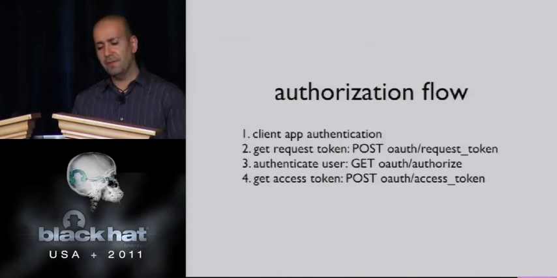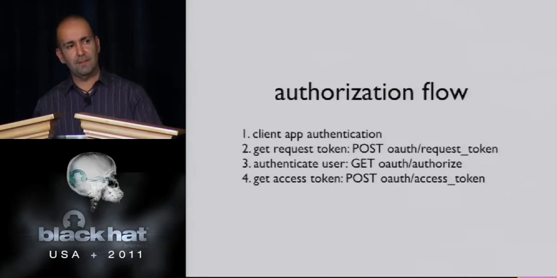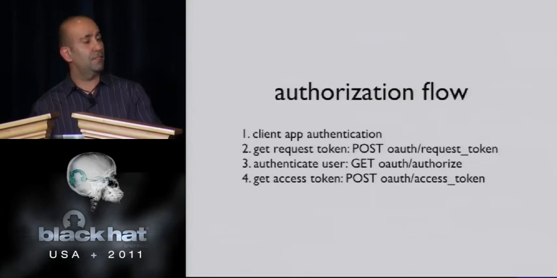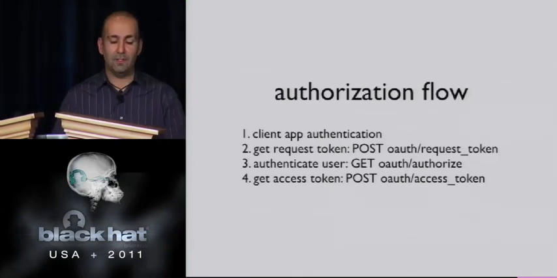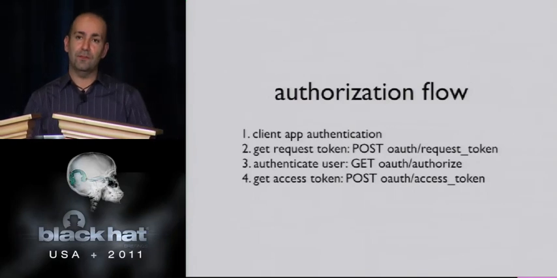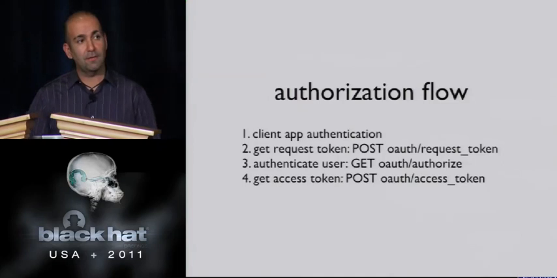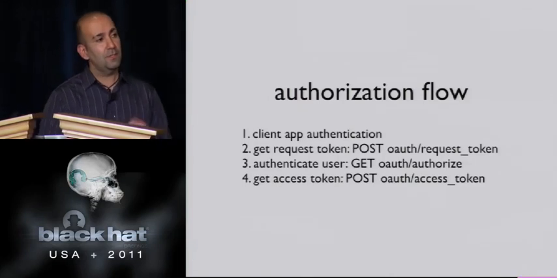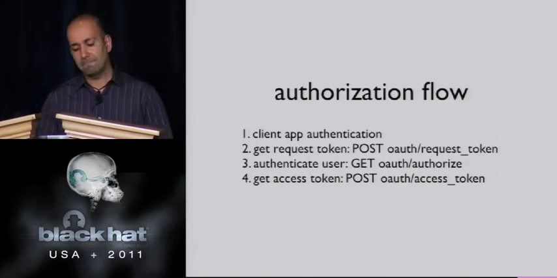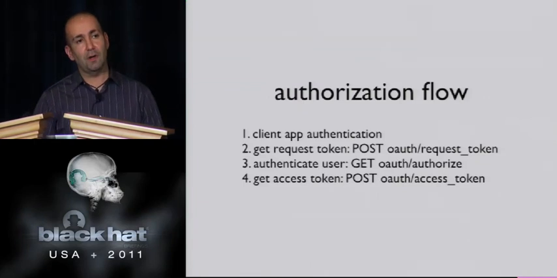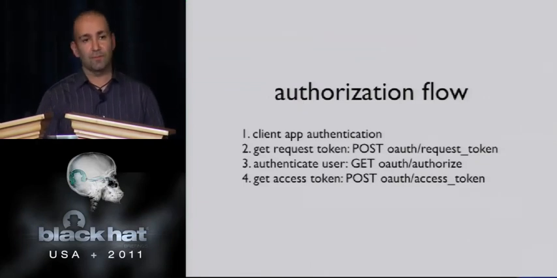The typical OAuth flow is pretty involved, but here we have simplified it in 4 separate steps. So the first thing you do as a third-party client, you authenticate yourself to the server and use the consumer credentials to do that. After that, you get the request token from the server, and that's used for directing the user to the proper authorization endpoint on the server.